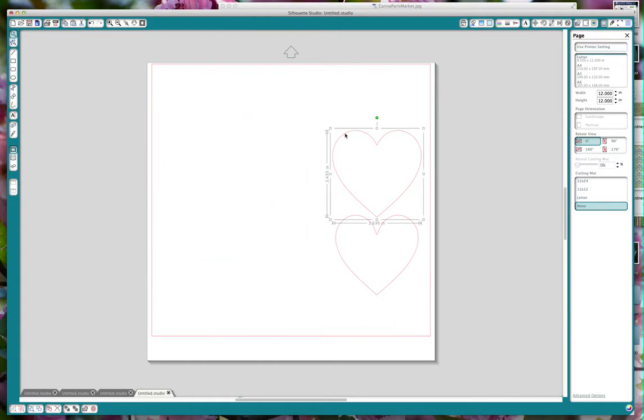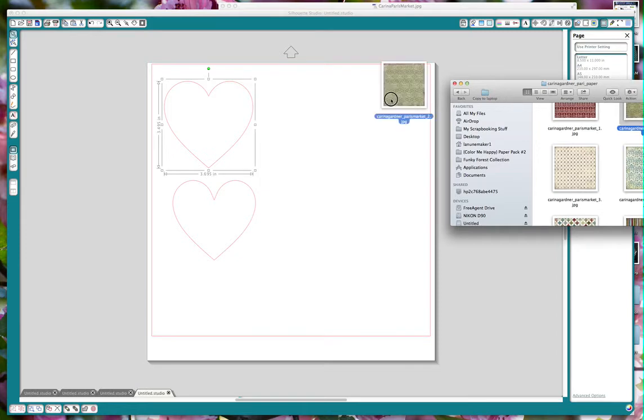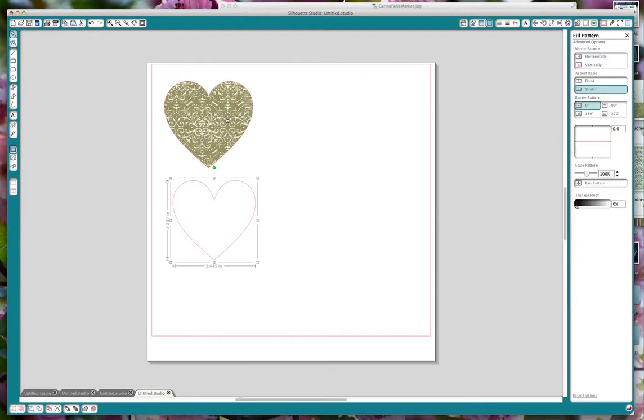And this is the larger heart. We're going to use that. And this will be the smaller heart that fits inside, about like that. So what I want to do with the first heart is fill that with another pattern. And I'll choose this one. And again, I want to change the scale of that. I want to make that scale a little bit bigger. More like that. And for the inside, I just want to pick up this beige color.